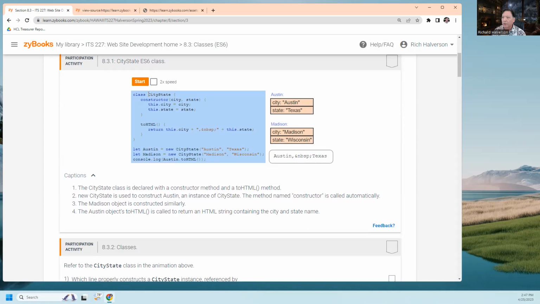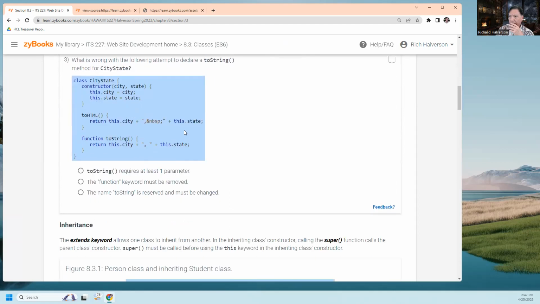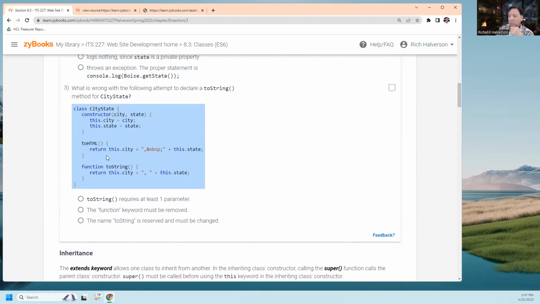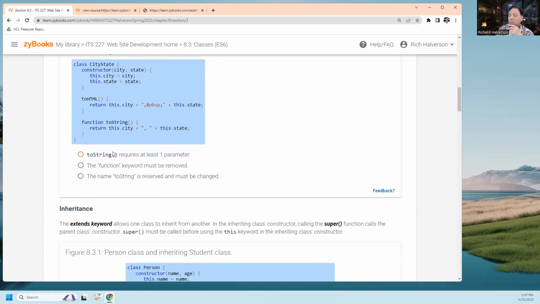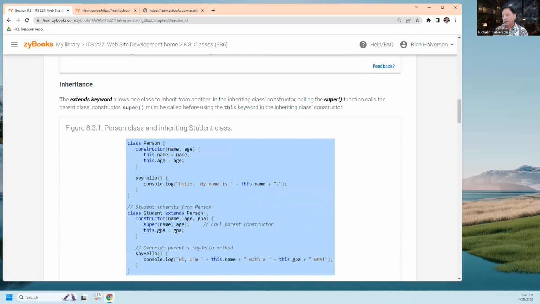We can define a class, we define a constructor inside, we can have properties and methods and so on. Let's see, we can do inheritance.